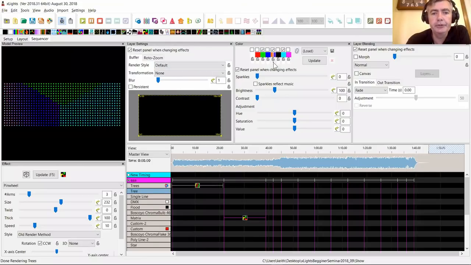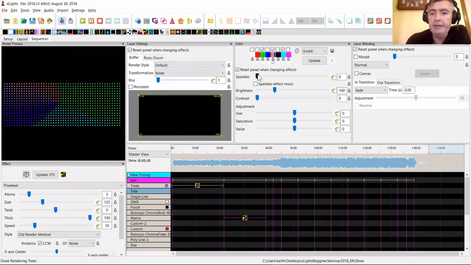Again, though, you can change it. So here, the gradient, bring that size in a little bit. You can see how it's applied the gradient from the center outwards, but you can also apply the gradient across the segment as well. And so each of the effects, to varying degrees, all of them pretty much support the timing gradient. Some of them support the spatial gradients as well. So it's just another one of those things that you can play with.